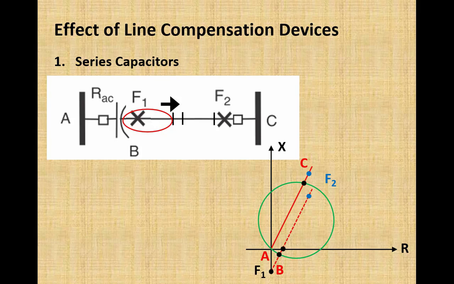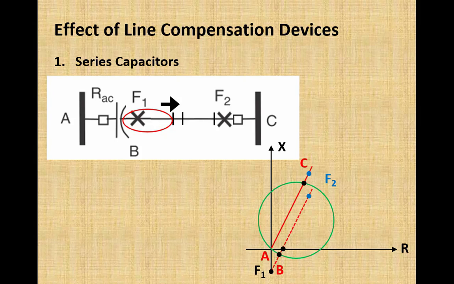And we never want this relay RAC to overreach in zone 1, because zone 1 is always set to underreach. Zone 2 and zone 3 should be set to overreach. Now it is quite possible, due to this overreaching, that a fault in the next line section may appear as a fault in its own line zone of protection by this relay RAC, due to the presence of the series capacitor. So there are a few things to be noticed in order to do the setting of relay RAC in the presence of this series capacitor.